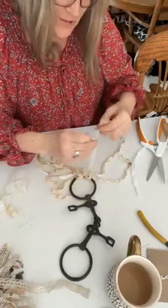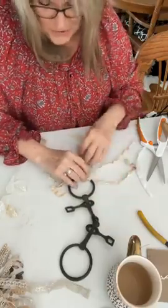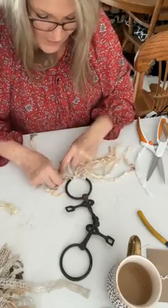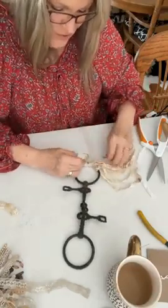And again, we talked about this yesterday. I think it was yesterday. It was yesterday because of the greenery. We talked about texture. So that's kind of why you're going for all of the different tie-on elements, okay? You're going for texture. And it just makes things more interesting.